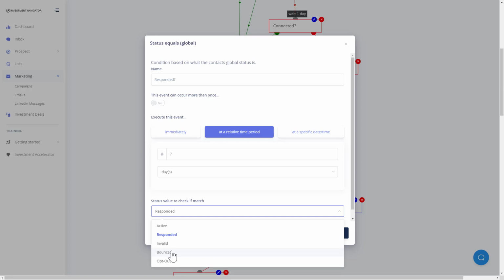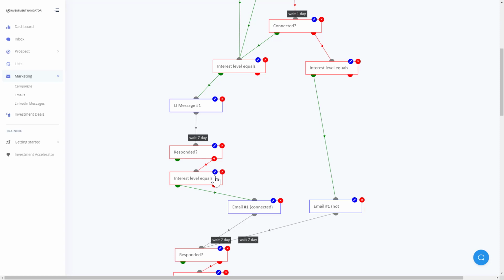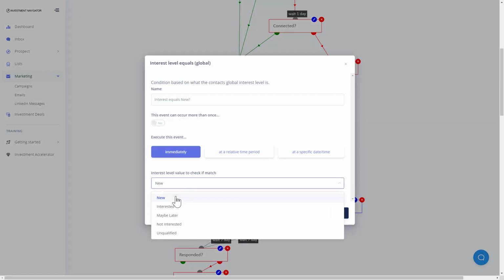Now, the status field in HubSpot contains different options, right? And in our system, that's represented by interest level: new, interested, maybe later, unqualified, etc. And so if you change the status in HubSpot, the status in our system and the interest level will change, and it will be changed to responded.